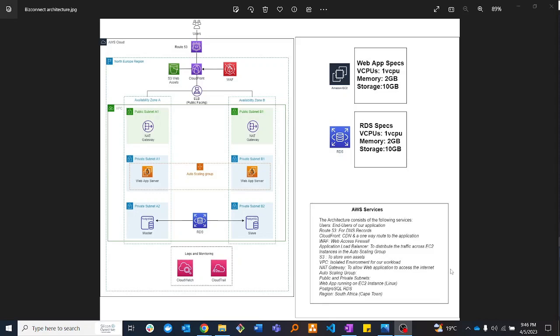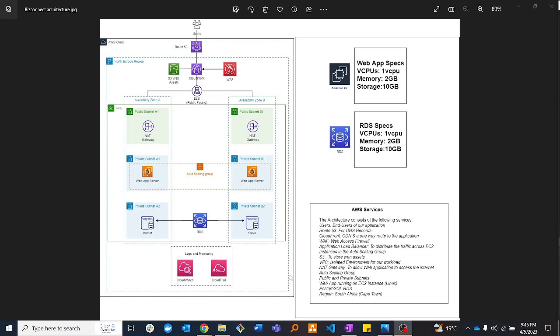Okay, so this recording is meant to be an implementation of Resource Cloud Academy's first project, which is essentially an implementation of a very basic two-tier architecture on AWS Cloud, something very similar to what is on the diagram here. So we're going to have a web app server running across a private subnet in an auto-scaling group, and we're going to have a multi-AZ database also running across a private subnet group, and we're going to front this with both NAT gateways and load balancers, sorry, a single load balancer in this case, and of course CloudFront.